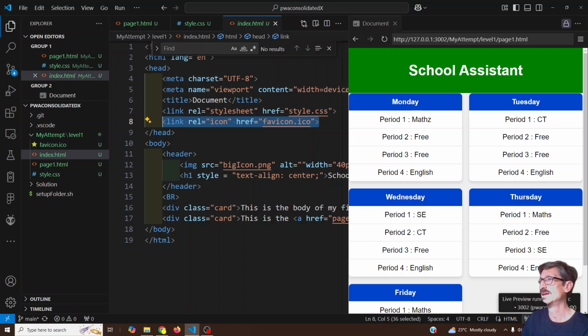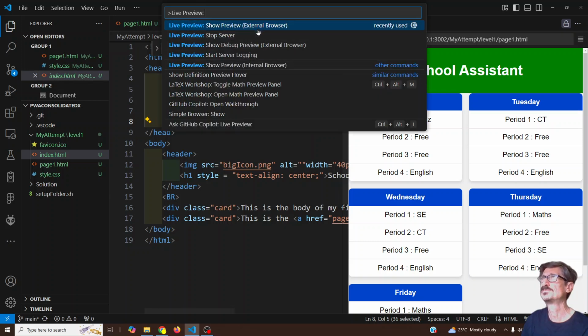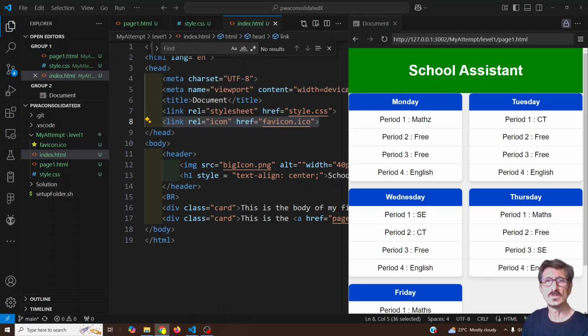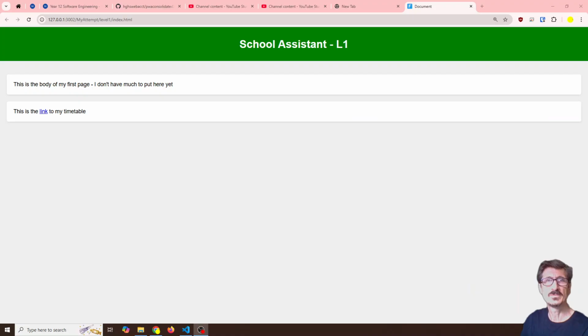So we're going to do a live preview, and we will display that up here. Now you can see that the favicon over here is working. So that means this level is complete. And that was pretty easy, as I say. It's just setting up a static page. We'll move on to further levels, which are a bit more interesting as we go down the list. But hopefully you got to the end easily enough, and you've now got your VS Code all set up.